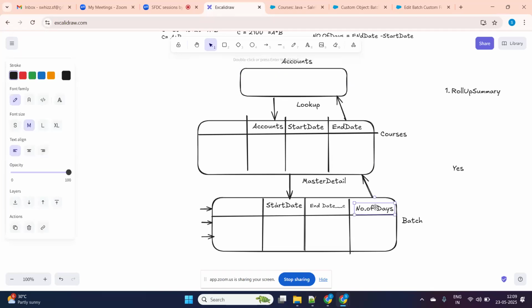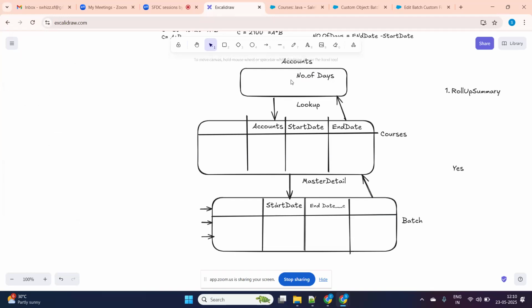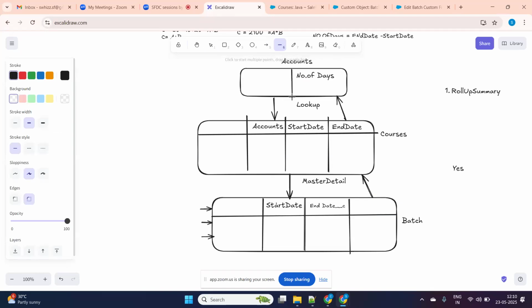I need to create this field on the parent object.